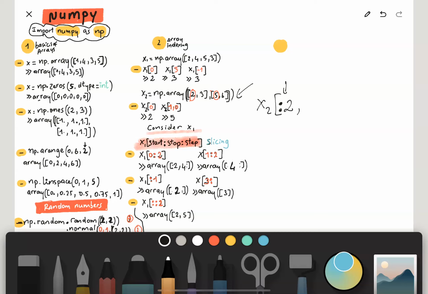Here you're referring to the rows, so you want to access data from the rows that go from the first index to the third one, because number 2 is the third index, right? To the third one. And then if you do this, let's say 3 or even 2, let's put 2 here, that means columns, right? And then we want data that go all the way to the second index.